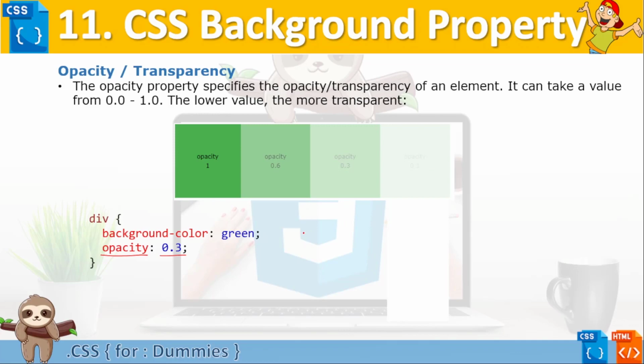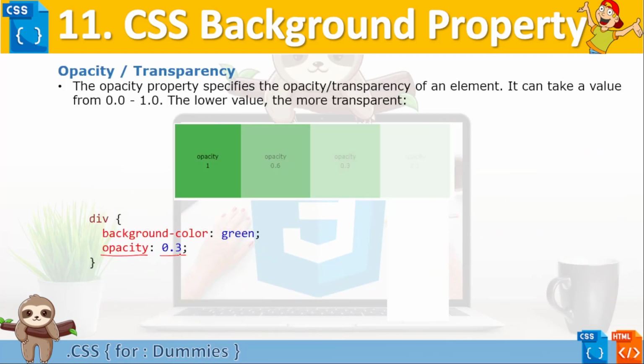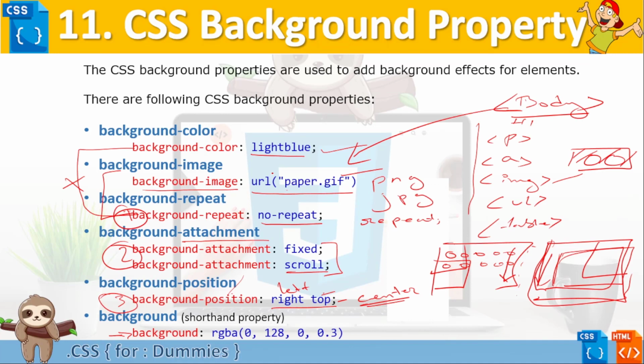So this is quite useful. If you are setting an image as the background of a particular web page, you change its opacity to make it a little bit light, so that the front-end contents can be more apparent. I hope this clarifies several different things. This is what we do when we work with the background property.